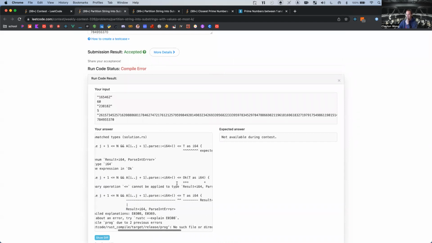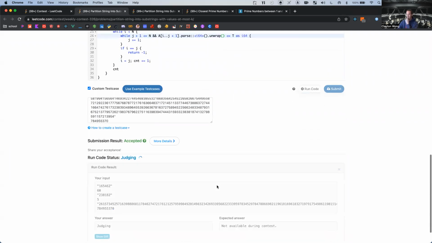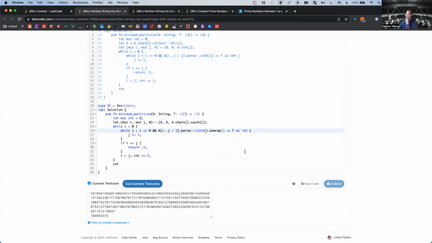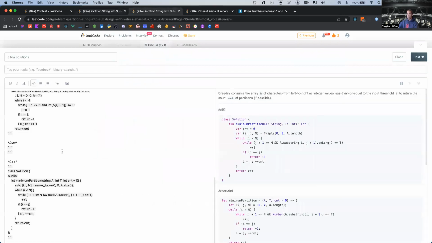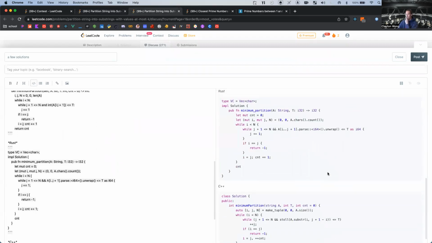Oh, I gotta unwrap it. Okay. Ooh. Yay. Yeah, sometimes Rust gives me a really hard time, so it's cool to see some improvement there.